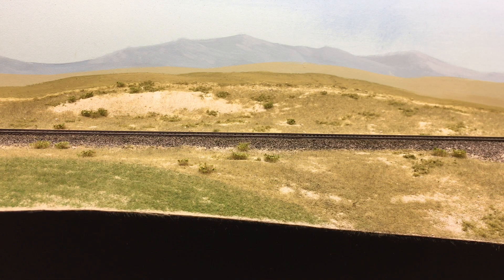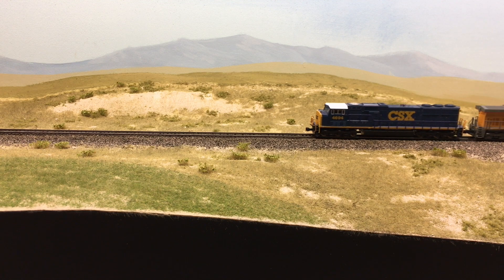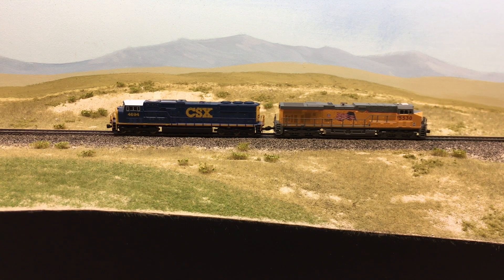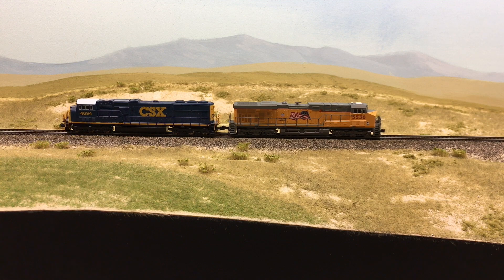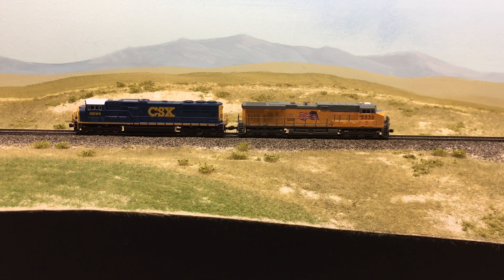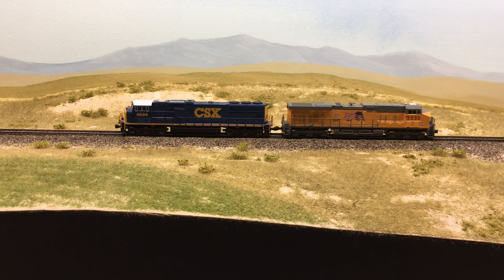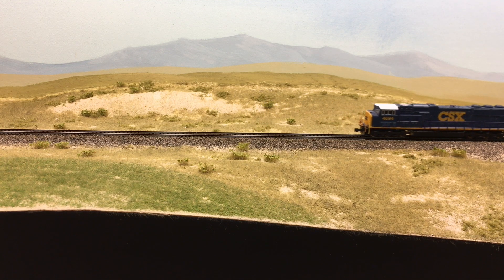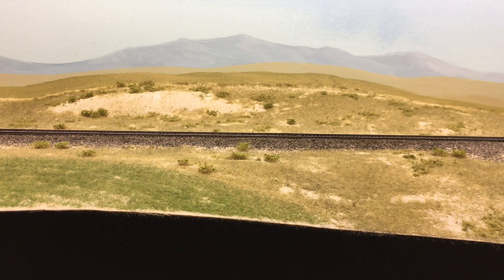Let's see what our performance is like now — we should have good low speed performance and they shouldn't be fighting with each other. When you eliminate the BEMF, they will not take off right away. You'll notice that with a fresh decoder they sometimes jerk at throttle setting one; we're probably at throttle setting 10 or 15 here to get them down to this speed, so you're using way more throttle. I use all 128 clicks on the throttle to get up to my 40 miles an hour. You can see they're playing nice together — slow speed performance is way better. Plug those numbers into your units and you're going to get this kind of result. If you want faster, bump CV5 up to 150 to 180 and you'll be closer to 60 miles an hour.